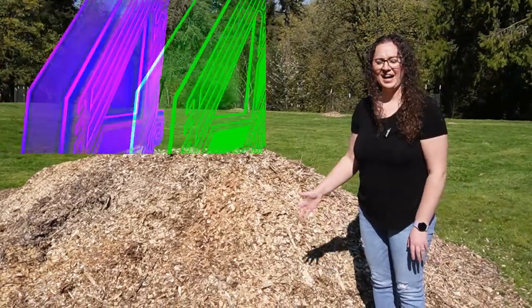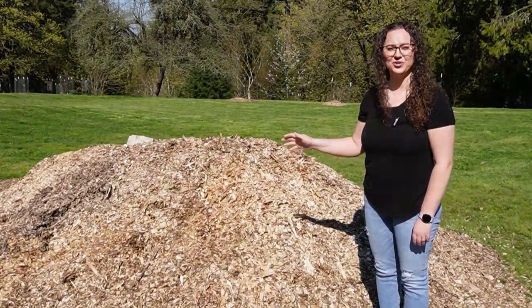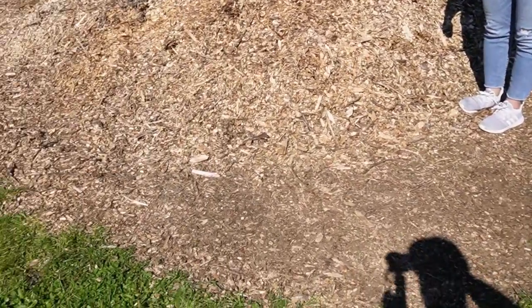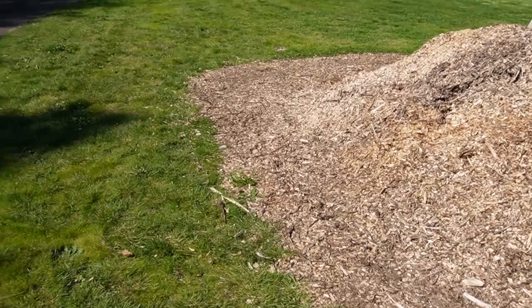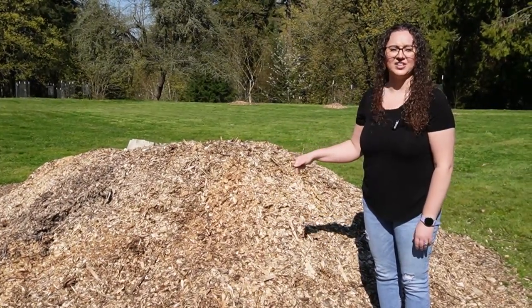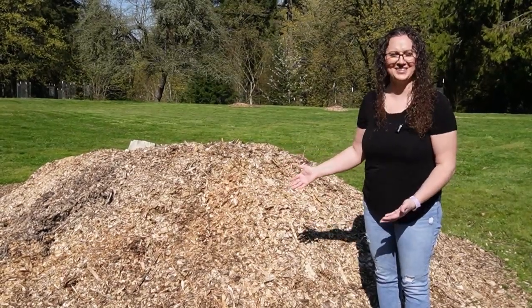Along with weeding, I put down wood chips. This has been on my to-do list for 2 months, and I have made huge progress. This was a mountain of wood chips. It still looks quite large, but it's nowhere near the size it was. So this month I need to finish it, because if I don't get it done, it's just going to sit here and be ugly for us the rest of the year.